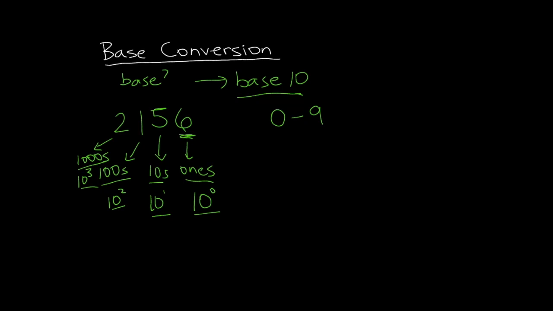But whether or not you've heard of other bases before, there are multiple ways of representing numbers. So base 10, while it is the most commonly used in math classes and in your daily life, there are many other bases that we can express numbers in. Base 10 is just what we have chosen, but there are other ways to represent numbers. So for example, there's base 2, which is really commonly used in computer science. But that's not the only base, right? You can have basically any base. You could have base 3, 4, 5, whatever. You can have pretty much any base, all right?